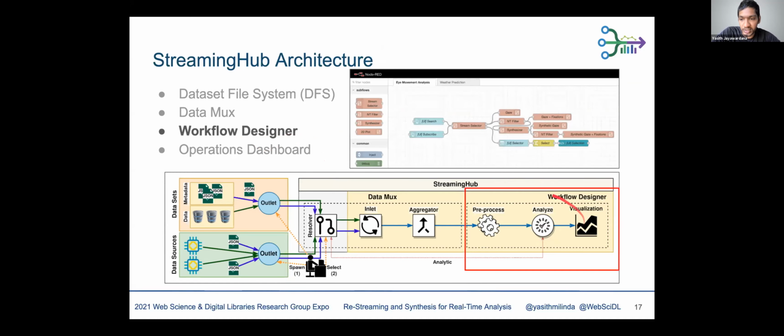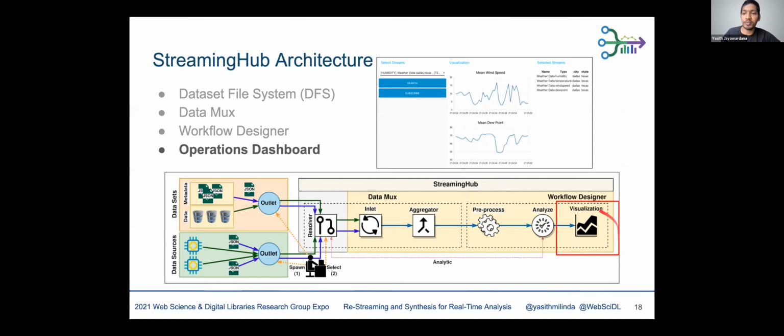Next, we have the workflow designer, where we drag and drop elements from a set of widgets onto a canvas and wire them together to build these workflows. The good thing here is that the elements that you drag and drop have some logic already implemented inside of them. And when you connect 2 different nodes, the output of one node flows as an input to another node. So even though it's a very nice visualization, you can actually run some code by using this. Next, we have the visualization dashboard, where we can visualize whatever analytics we get in real time.